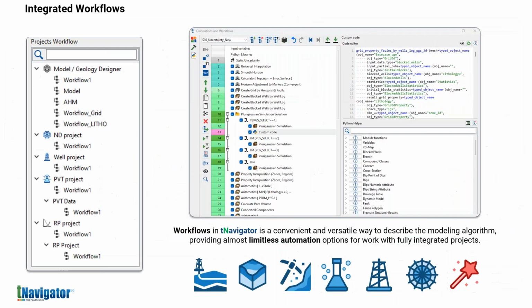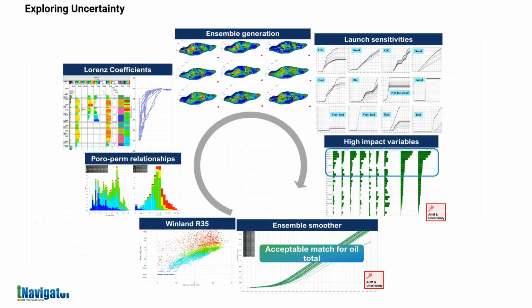Now, what does that allow? This is all tied together by our workflows. You can have a workflow for each aspect of these different domains, and it allows for limitless automation and the ability to keep track, apply variables to each of these aspects, and opens up the space to understand our uncertainty. Now, in integrated subsurface modeling, petrophysical uncertainty directly influences net to gross scenarios, permeability realizations, saturation height functions, and rock property distributions. And so therefore, petrophysics is key to bringing into this workflow, and hence why we find it so important within tNavigator that this also becomes a key part of our workflows and how we can incorporate it within uncertainty.